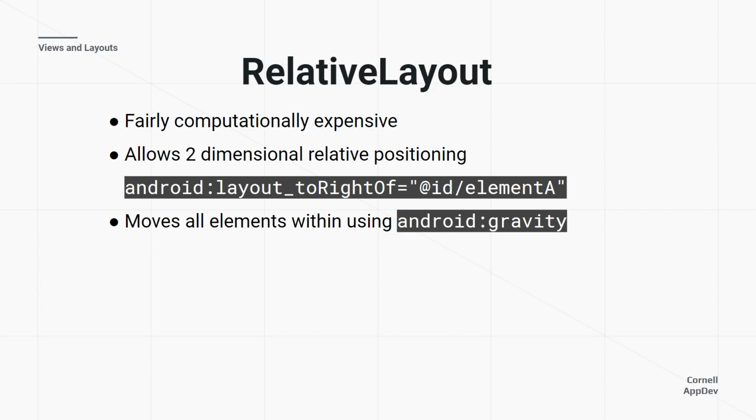You can move all the elements in it by using android:gravity and putting them all to one side or the other, down or up. However, relative layout is pretty much dead in favor of constraint layout. You'll find this in the legacy folder in your view editor. Google retired it. It's pretty much gone.